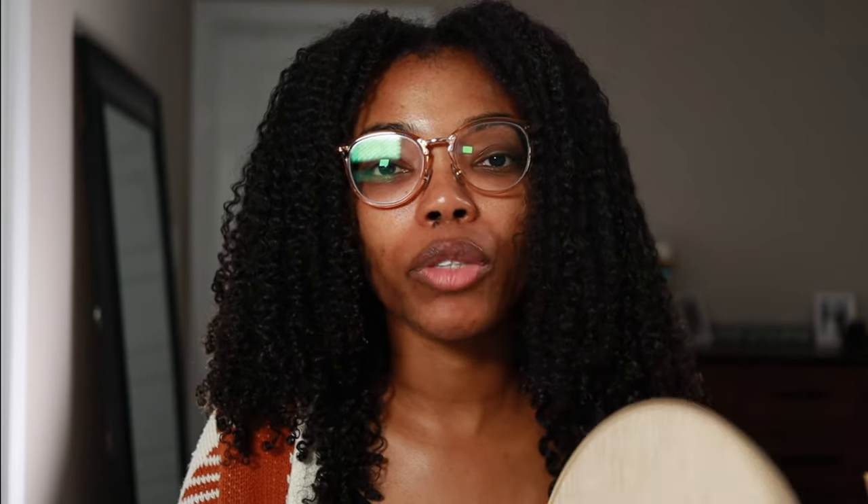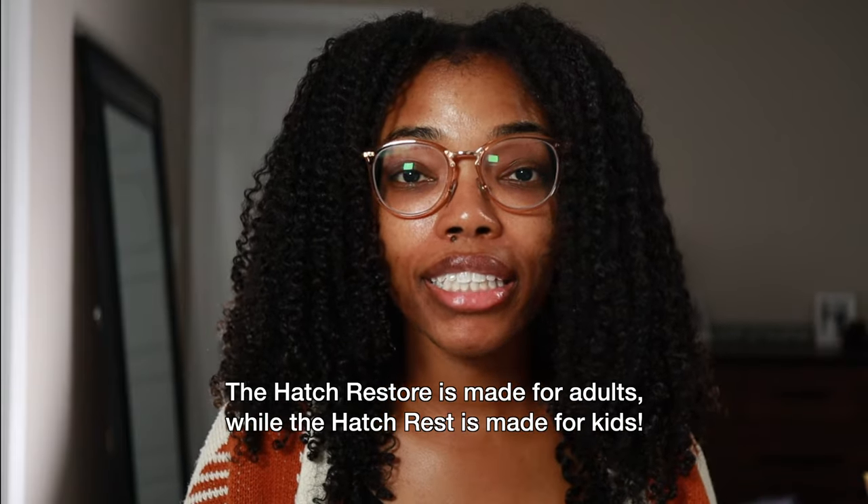I'll admit I wasn't exactly skeptical, but I was wondering — is this really going to help me? I've seen so many moms talk about using the Hatch for their kids and how big of a difference it made in their sleep, so I wondered how helpful it could be for not only my son but for me as well, because if he sleeps better, that means I sleep better. The sound I've been falling asleep to recently is a campsite fire, and the sound of the wood crackling is just so soothing. When my son has been taking his naps, I've actually been playing the same sound for him, and he's been sleeping for like two to three hours — I'd say that's a pretty big win.